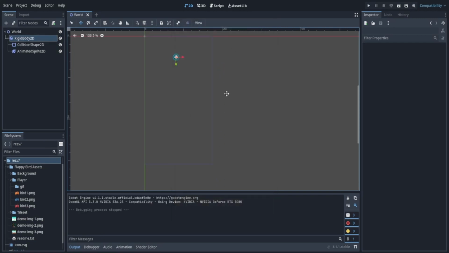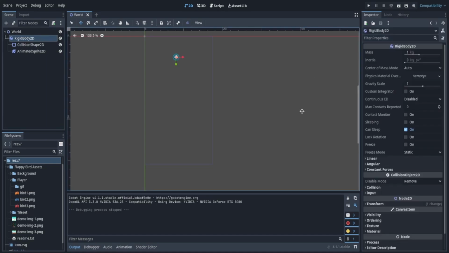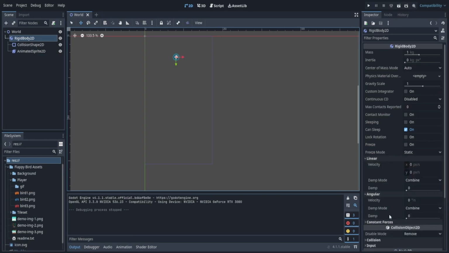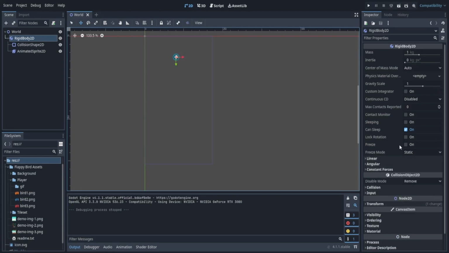There's our birdie. And as we saw, it automatically falls. It has its own built-in physics and gravity that it just automatically falls. We can find it by selecting the rigid body 2D and going to the right side with the properties panel. We see linear and angular velocity. We're going to actually play with both of these in our script in a bit. So I'm going to unselect those. We don't want to select anything.